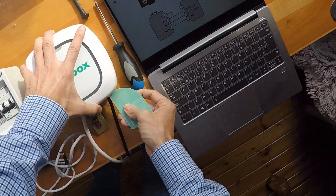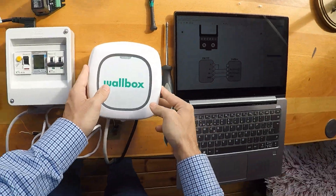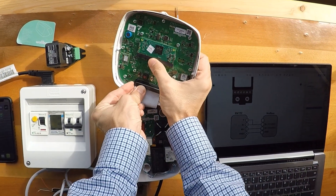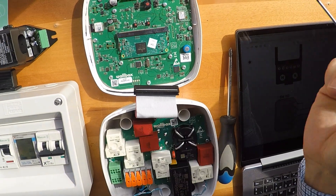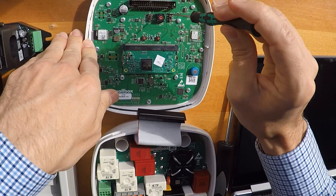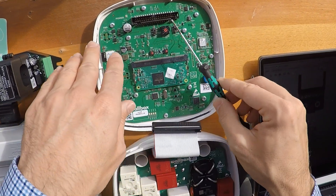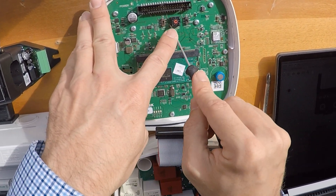Let's go. Open the charger first with the opening tool, all around. In order to use it faster and easier, we go all the way around. Then we need to find the switcher — this switcher must be set from 7 to 1, because this is the selector of the maximum amp range. In this case we want the maximum at 32 amps. After that we go to RS-485 and select position T as the terminal.